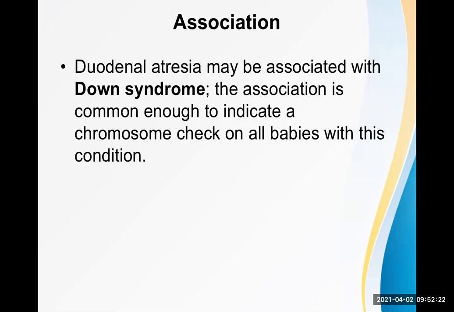Don't just tell whatever comes to mind. If you are not certain, if you are not sure, it is better not to counsel at that time. You should be ready, because it has a huge implication in the life of that baby. For example, this Down syndrome baby is mentally retarded. We all know that the IQ level is very low. So you cannot say this baby is just like any other baby. This baby is deficient in many things. But there is a way to tell that to the parents.